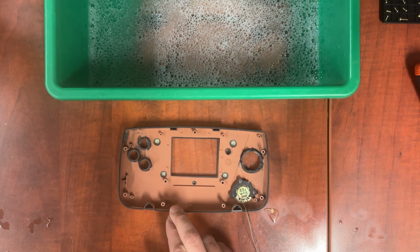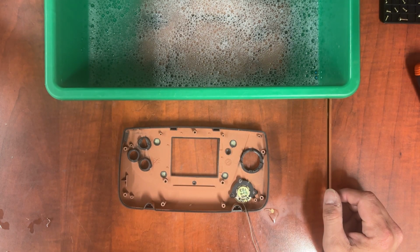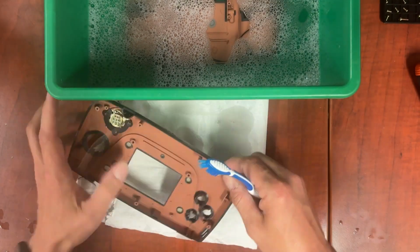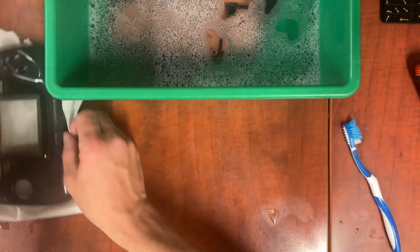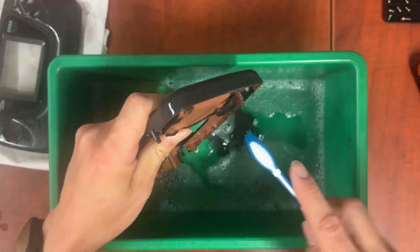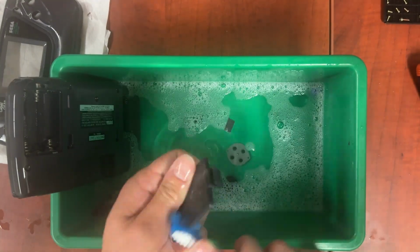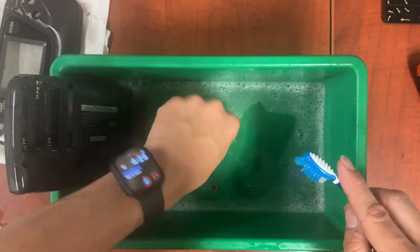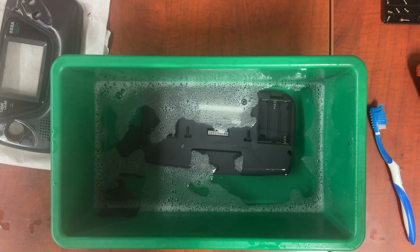I'm going to start with this one. And then all the ones in here, we brush them down. And then they just go right back in there. And then we're going to rinse them. Alright, so now we drain it and fill it with clean water and dry everything off.